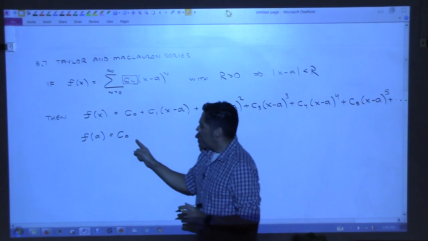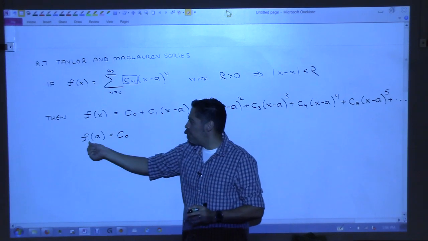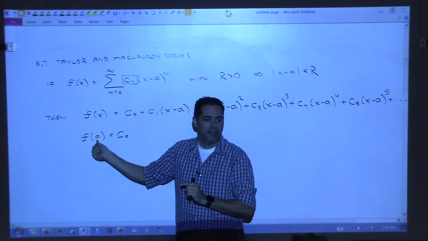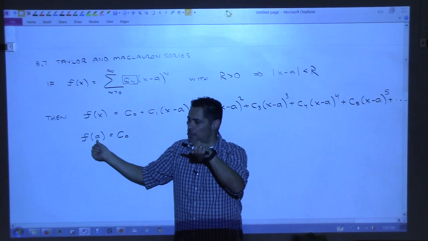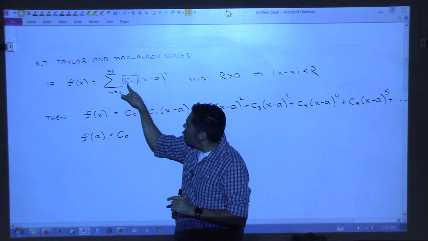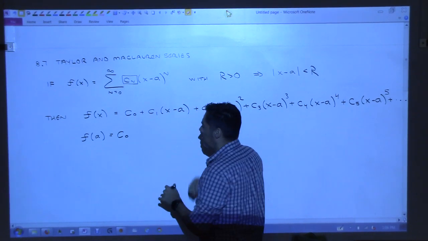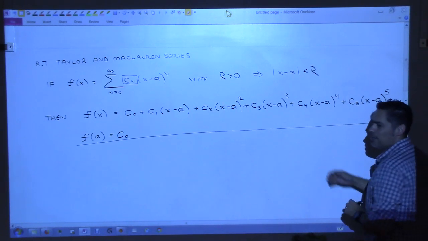Okay, so look at what this is saying. If I want to know what that first number is going to be, it's actually the function that you handed me with a plugged in. So let's say I gave you sine x, and let's say a here was 2. Then the first number in front is sine of 2. Does that make sense? All right, well, let's continue. That's great. So I got the first number, didn't I? I got the C sub 0.